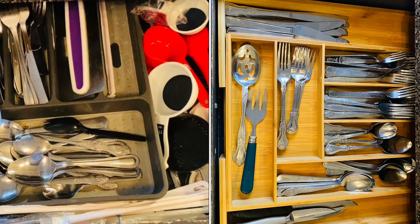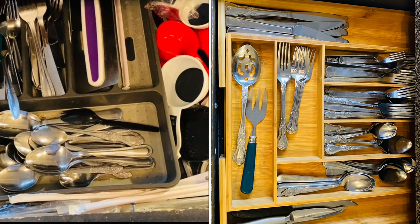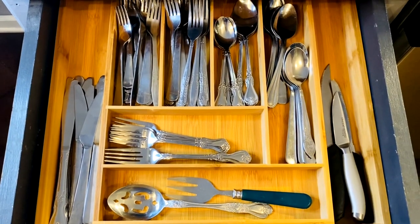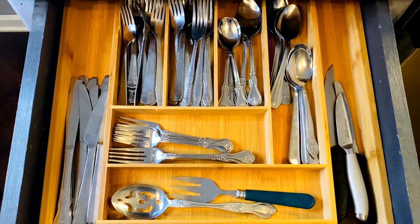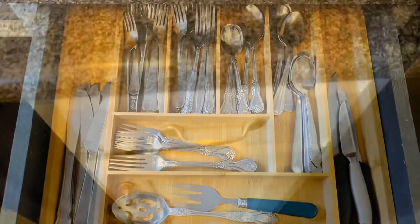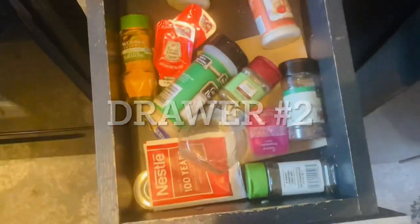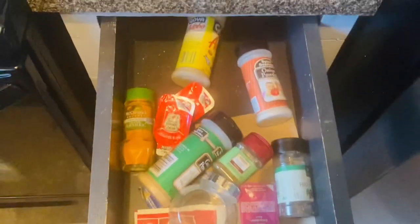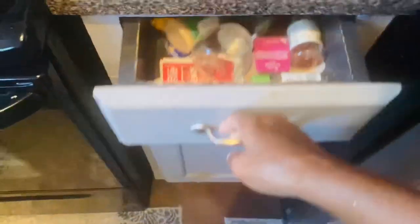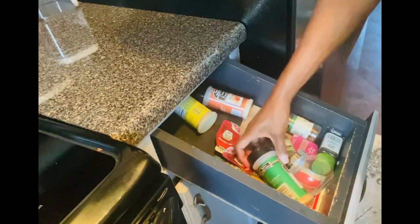Okay, here's the before and after. So it's looking good, looking good. This is drawer number two. This used to be my season drawer where I kept a lot of my seasonings, but unfortunately it got out of order. So this is the good time now to put it back in order.